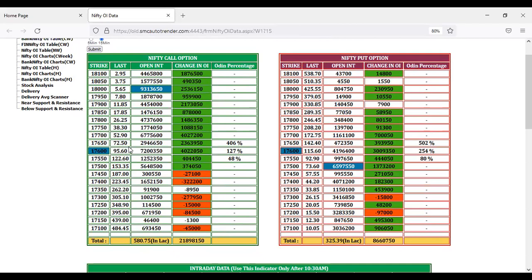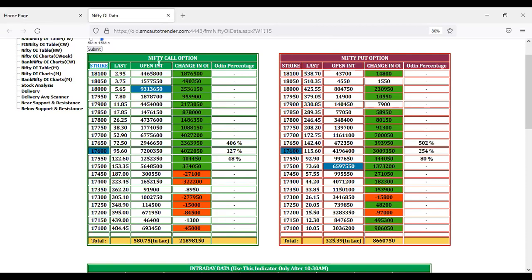Now we need to understand what the 5 columns are on either side of the option, the call option and the put option. First is the strike price. In options, it is not necessary that there is a premium to the stock spot price. Like in futures, you can trade in strike prices ranging from 18,500 to 19,000 levels to 15,000 levels also. So these are the individual strike prices which we have listed.